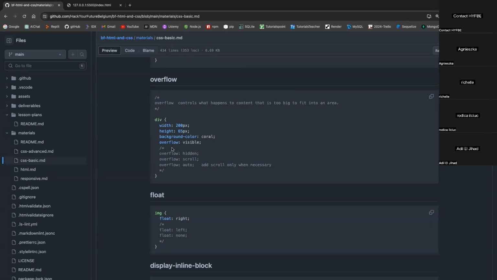To allow your page to be scrolled horizontally this way in the X axis, you can, for example, say overflow X. You can make it visible, and like that, it will be allowed to scroll. Or actually, you need to make it scroll. If you make it scroll, it will be able to scroll it. Auto means depending on the content of the page, it will scroll if it's necessary. And hidden means it will not allow it to scroll.